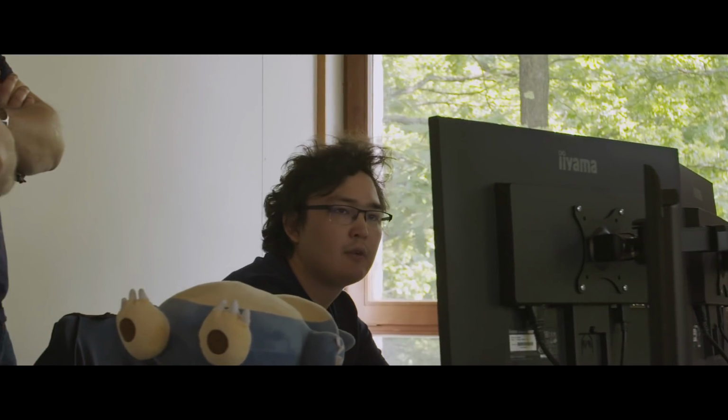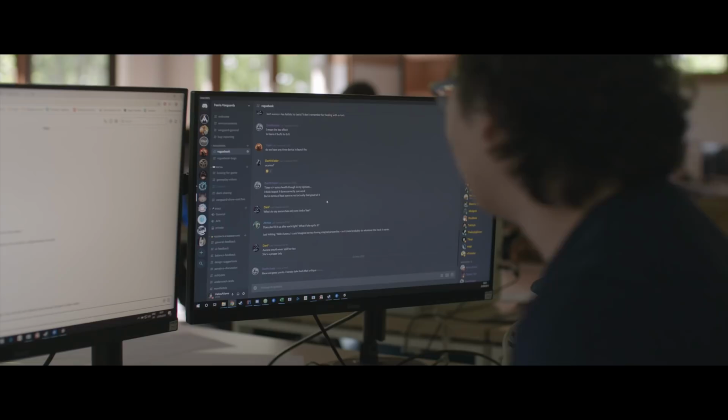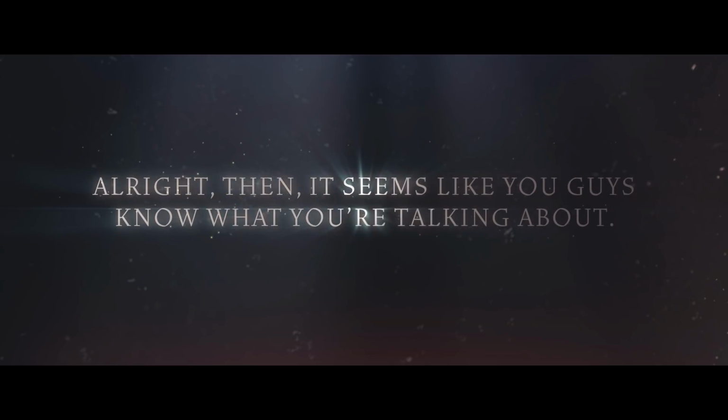So one thing we learned is that community feedback is really important. It doesn't matter how good a designer you think you are, getting the community involved is always going to be helpful. In Faeria we have the Vanguard program. It's a volunteer group. They get to see cards early, they get to have feedback, talk to the devs. It has been super useful working on the expansions. In Roguebook, we would do something similar because working together with the community is definitely the best way to get a great product and the product people want. All right then, it seems like you guys know what you're talking about.